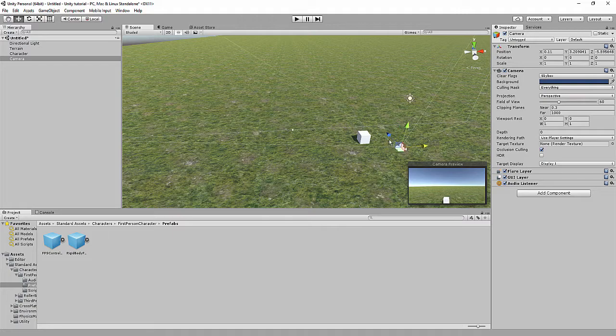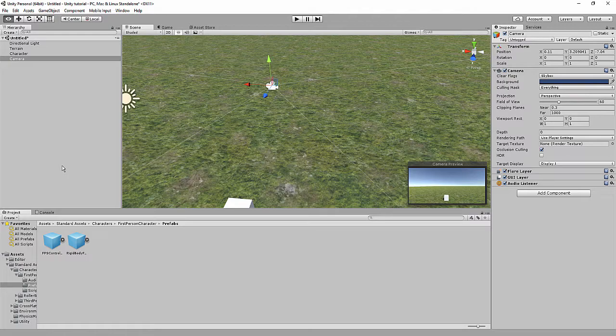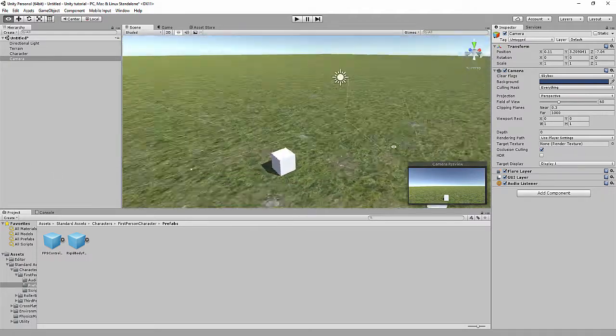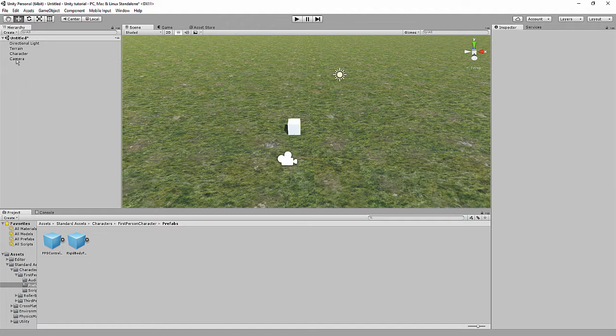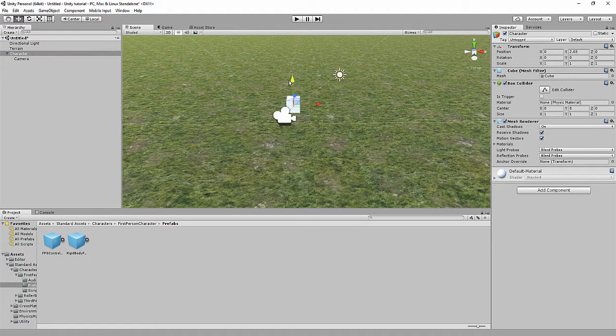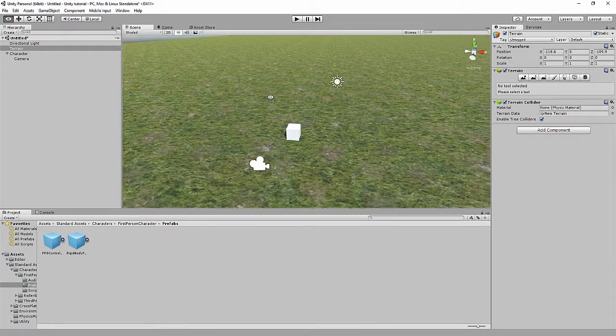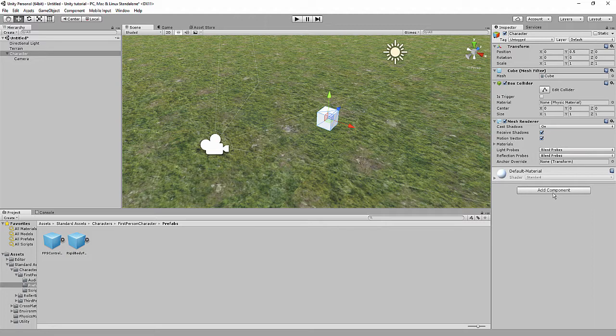Let's recenter our camera so that we can see our character quite well. Right behind the character seems about right, and we will be sliding our camera just over here on the hierarchy menu into our character so that it's under the character. That basically means that whenever the character moves, the camera will move with it. So let's delve right into our coding for today. Let's create a new script and let's call this script movement.